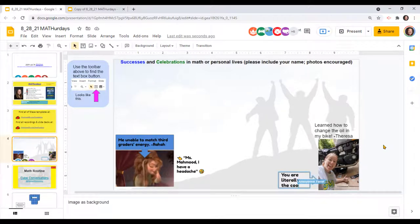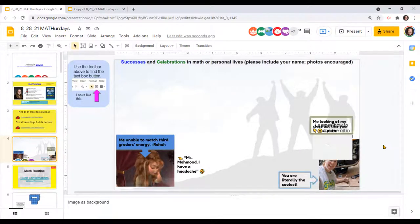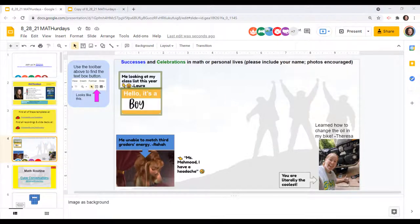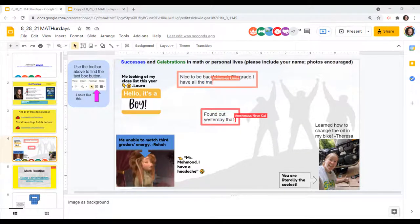Getting to know each other. On slide four, if you would add a photo or a text box or a GIF or anything, how is your first day going? What news do you have for the group? If you are new, we share a little bit of everything just to get to know one another. So go ahead and share there. Again, the simplest way is using the text box. Alrighty, and as those are coming in, I'll ask a couple of you to share. Raha, how was that first week of school? How are the third graders?